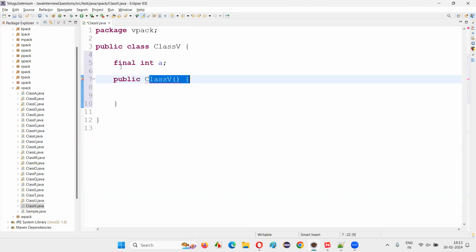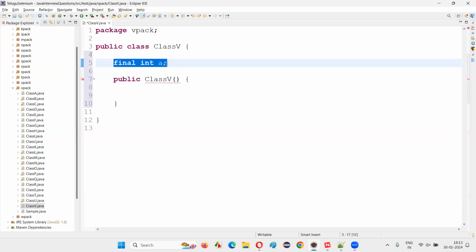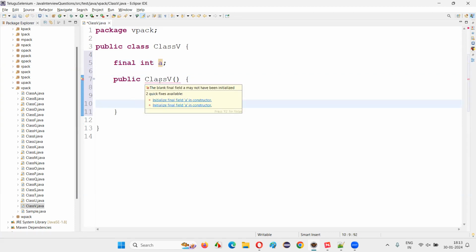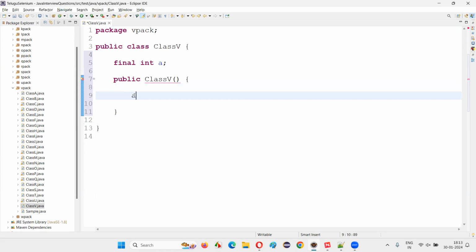You see, I'm getting an error here. The error has switched from here to here, because since I have not initialized the variable here, now Java is cleverly thinking that this guy has specified the final modifier before a variable, and this guy has not initialized the variable here, so maybe he is thinking to initialize the variable inside a constructor. That's why the compiler error that was there to initialize this variable has shifted to this constructor, guys. Over the mouse, you see, it's saying to initialize this inside the constructor. So if I say a is equal to 9 here or some value, you see, the error will be gone.